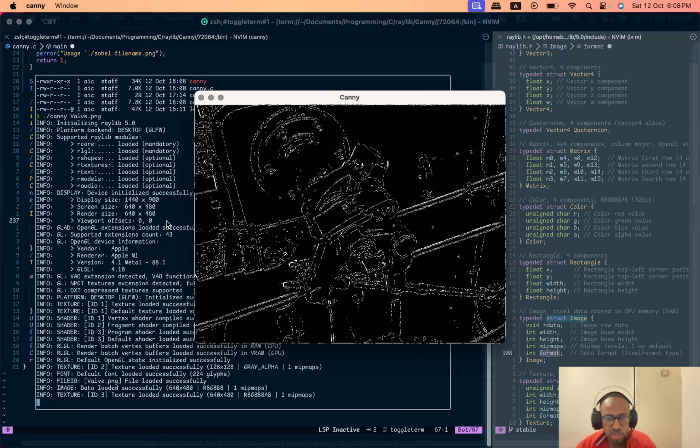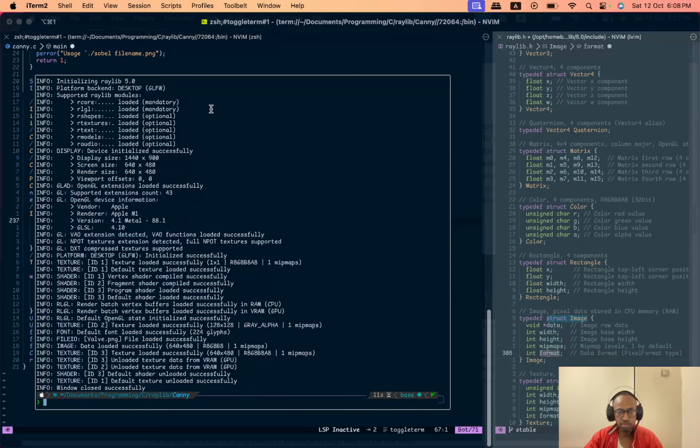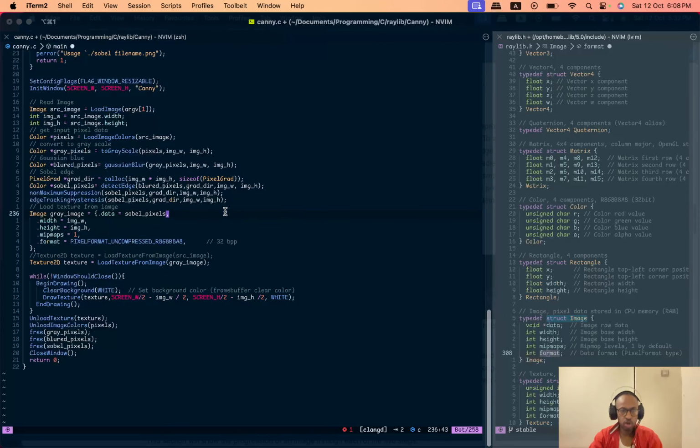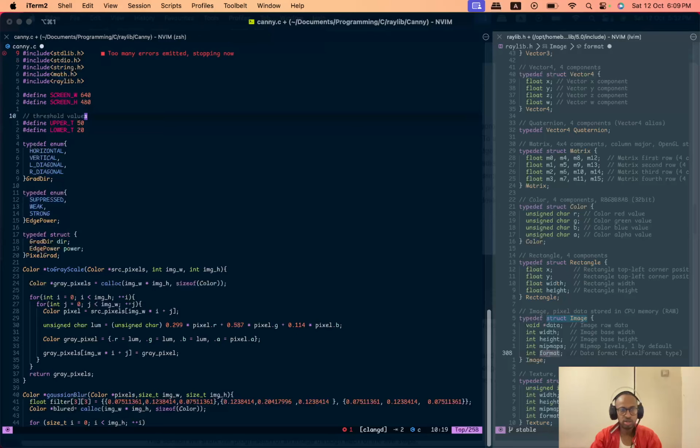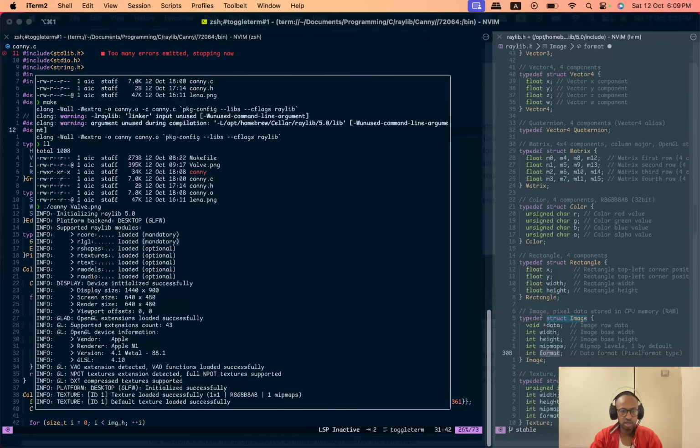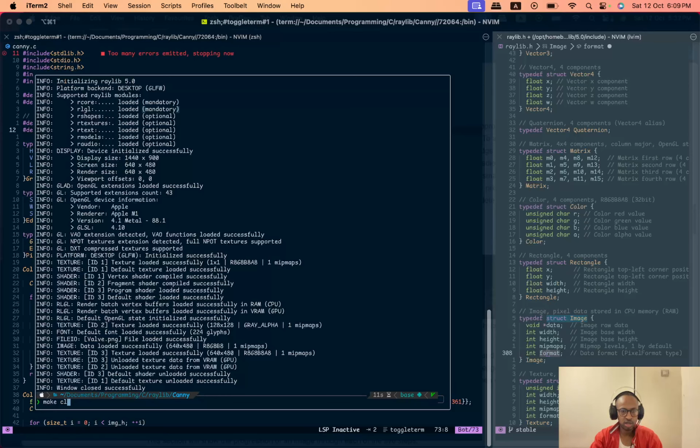Yeah, so this is the Canny Edge Detection implementation. If you can see here, let me go to the top and change the upper and lower intensity, because the final output depends on them. So if I set the upper to 100, lower to 20, and compile again.